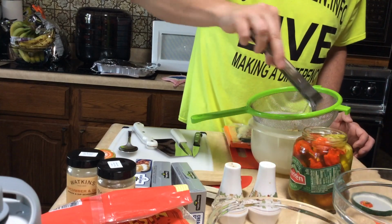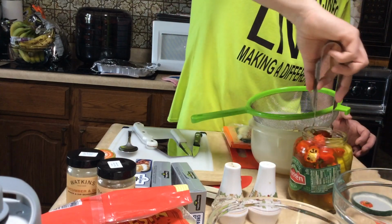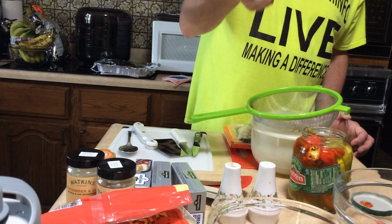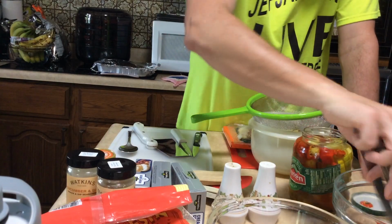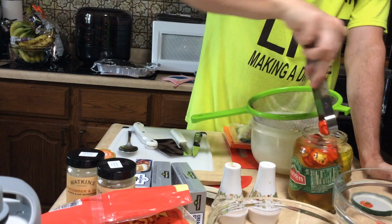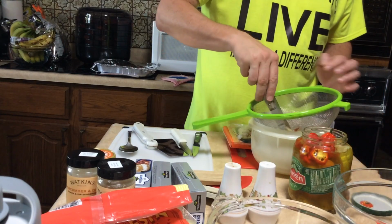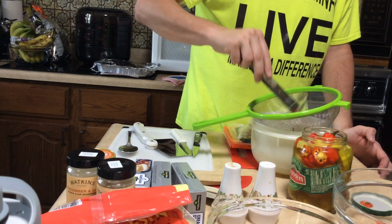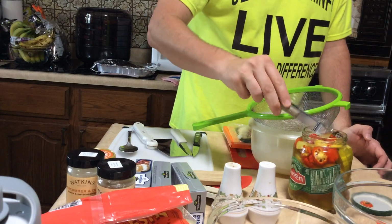Alright, I think I can... we also got a few of the black Reapers today. So we're going to take a few of these out. These are probably the world's hottest right there. You see how small they are? And we have to fill them with cream cheese and then wrap with bacon. Alright, so everything else in here was to hold it down. So that's all we're going to do for now. Okay, so I'm going to put these things back in here. Okay, ooh. That goes in there. And that is an oblong one.